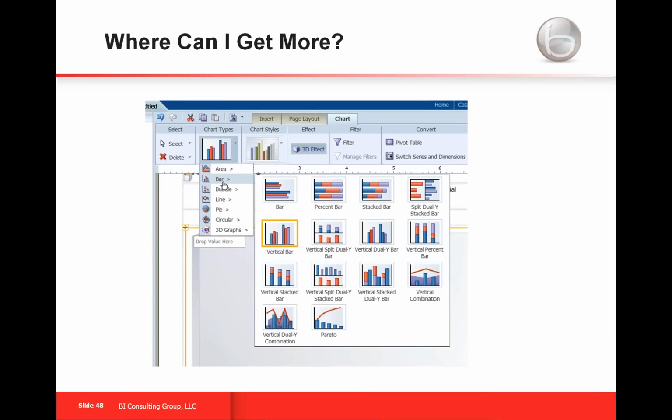And if I look at it just from a bar perspective, I can see the BI Publisher now has a lot more options, and a lot of these other types are now totally available within the BI Publisher, which were not available through the primary OBI. So I can look at my splits. I can look at doing dual Y bars, things along those lines, which I couldn't leverage before. Now I've got those available.